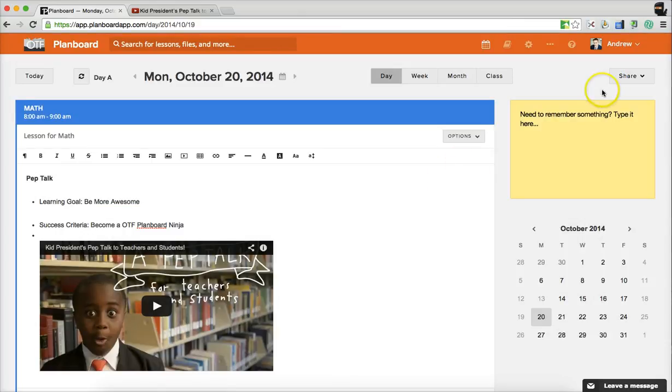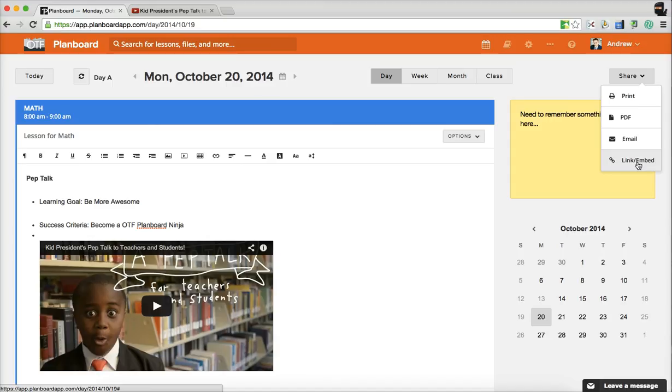So I'm going to leave that though. You also have the share button up here, and it gives you a couple more options. I can choose to print this. Again, I've got the PDF or email here. You also get the link or an embed code. It gives you an active link that you can share with anyone. Whoever clicks that link isn't able to come here and edit, but they're able to see your lesson plan.